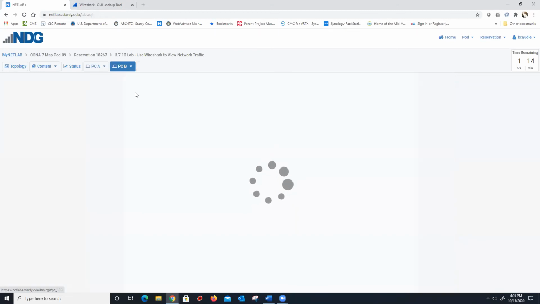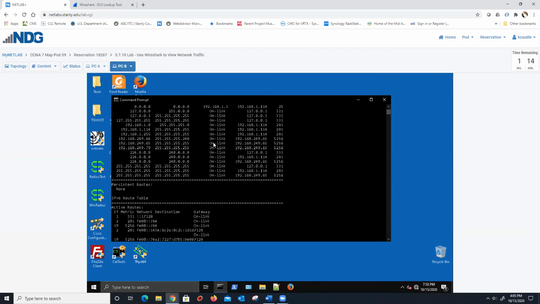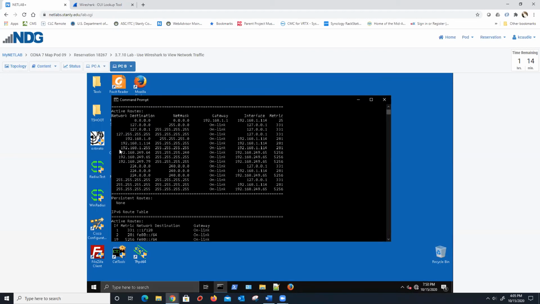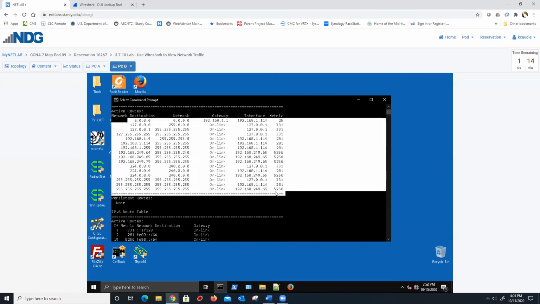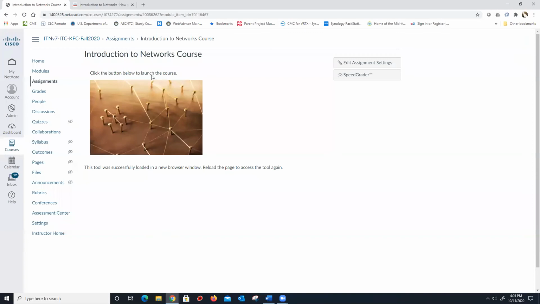Likewise, on PCB, we can use the other command, netstat -r. It has a route table, and you can see that it is on the 1.0 network via its IP address of 192.168.1.114. So individual machines, individual hosts maintain their own route tables based upon what addresses are on their interfaces. Questions about that?